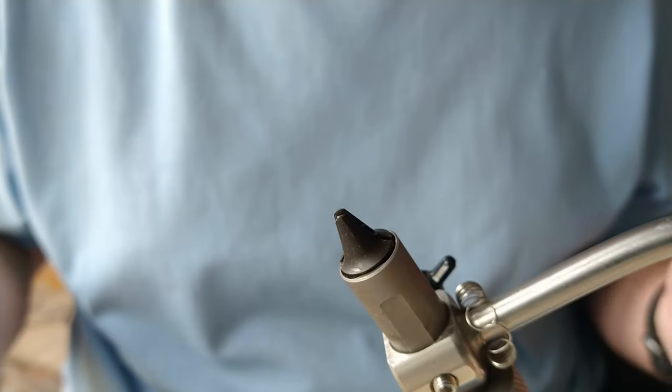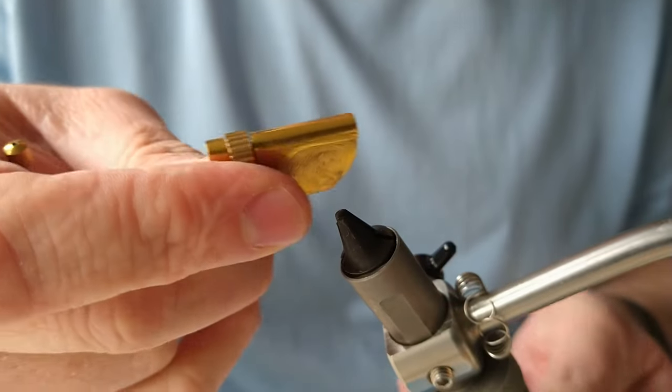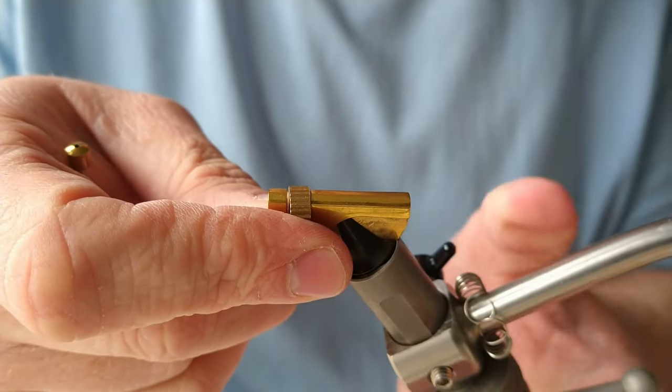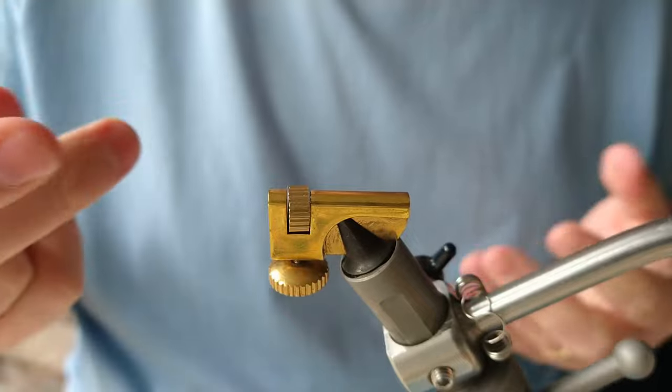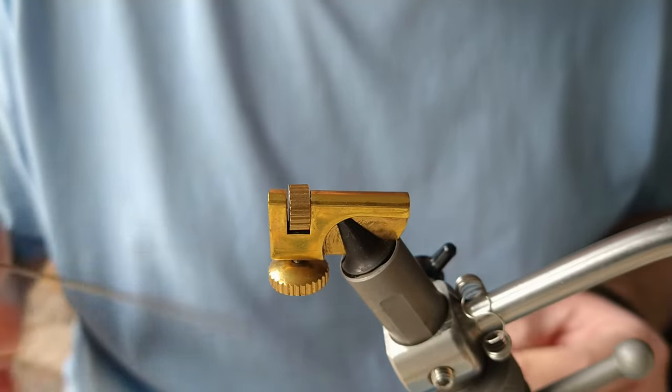Okay, so the first thing we need to look at is adapters. So most people just have a general fish. You can get a tube fly fish, but most people use adapters. So this first adapter is a cheap one. You get it off eBay for a few pounds. Most people get it for their first adapter.